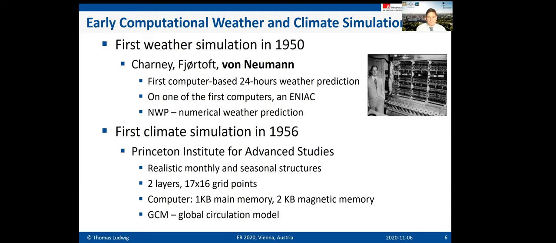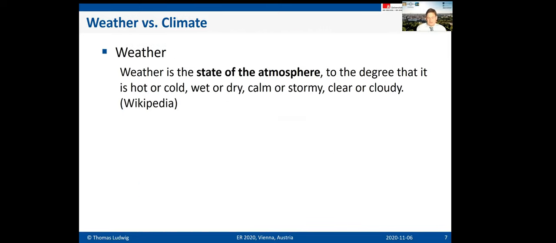It took a few years to bring these complex partial differential equation solvers to a real computer. That is known as NWP — Numerical Weather Prediction. The first climate simulation was in 1956 at the Princeton Institute. It was a very coarse-grain climate prediction with a grid of roughly 17 by 16 points — fewer than 300 points altogether — on a computer with only one kilobyte of main memory and two kilobytes of magnetic memory, computing what is still called a Global Circulation Model.